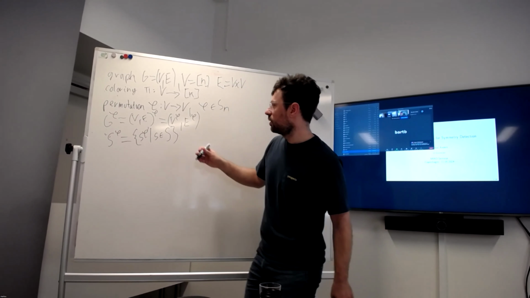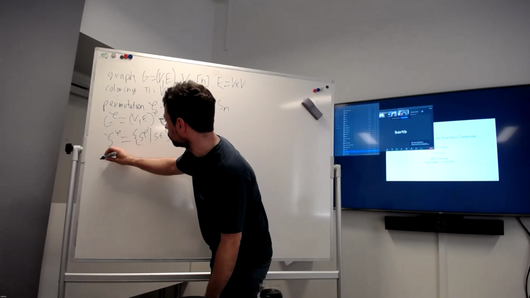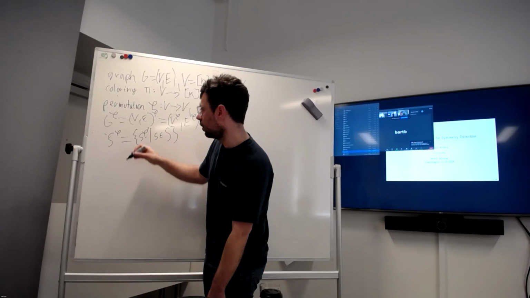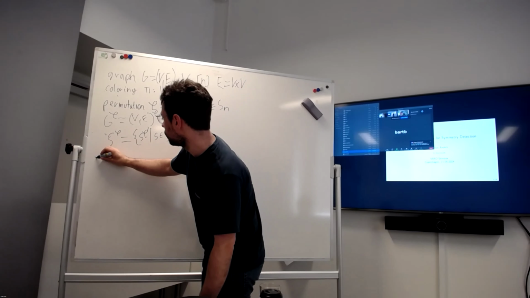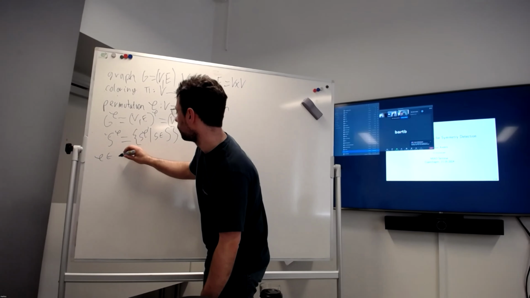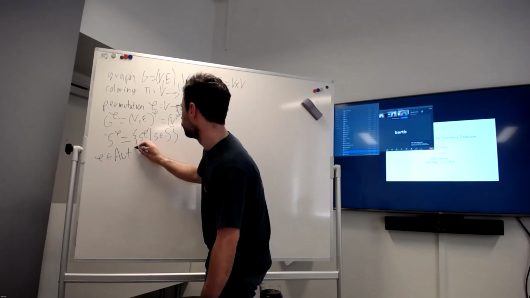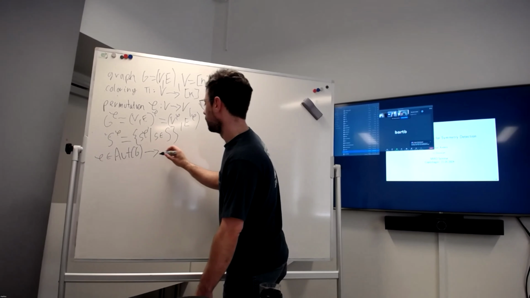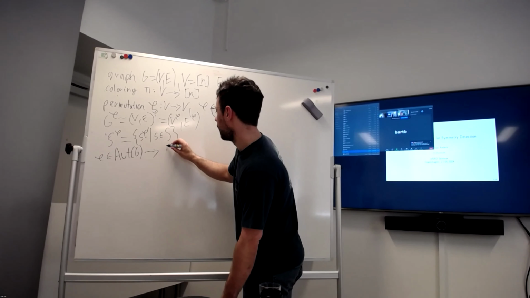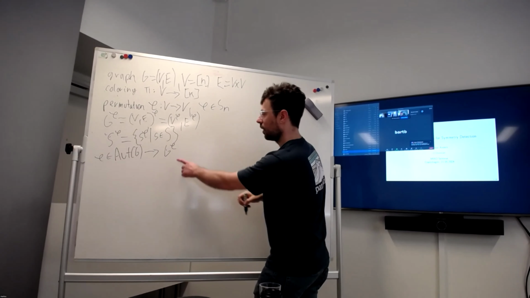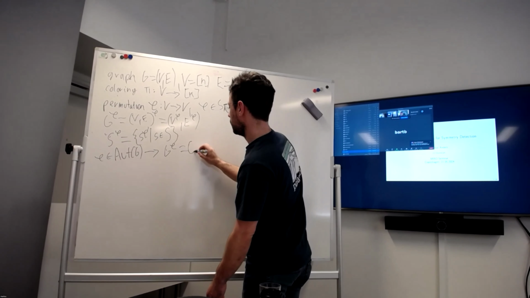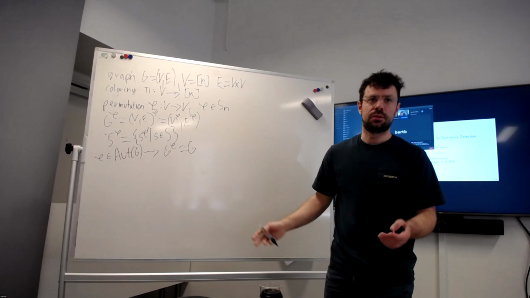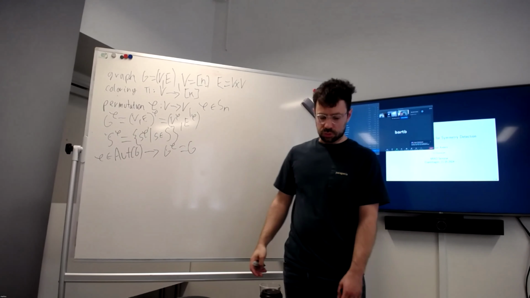Now, a thing to observe regarding the automorphism group is that you can read this as the definition of the automorphism group. If a permutation is in the automorphism group of a graph, then it maps the graph back to itself. What does that mean? That means that if you apply phi to G, it just is G again. So nothing happens.